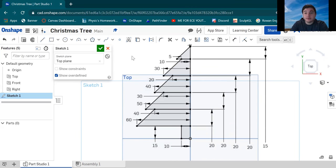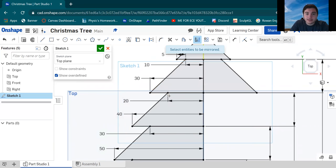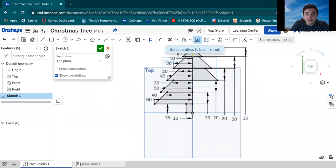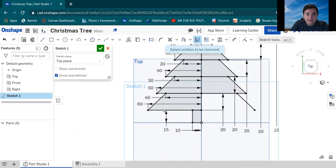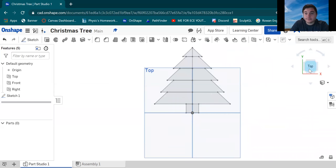This was the hard part — now it's gonna get easy. We're gonna use the Mirror tool right here, which is gonna make life easier. Select a line going down — basically the split line of what we want to mirror on the other side. I'm just gonna select the one going straight down. Now it says 'select entities to be mirrored,' so click on each line and it's gonna mirror each one to the other side with the same dimensions. Once you're done, your whole model should turn gray, meaning everything is filled in. Click the green check on Sketch 1 and you've completed your sketch — it should look like a Christmas tree.